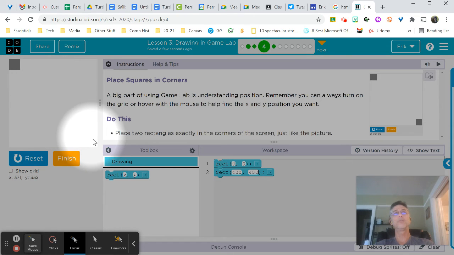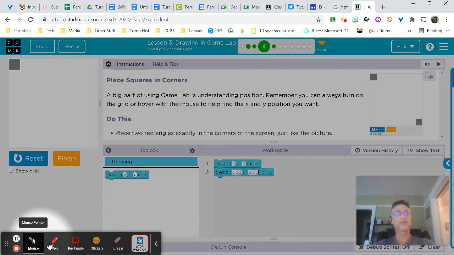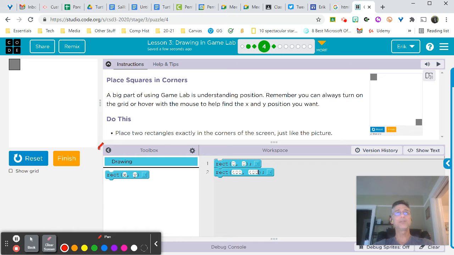That's because, remember, code.org puts the square on the graph and it uses the top left corner. So I basically drew the square. Hang on, let me, I would like to use the pen. It basically drew the square right here down in the corner. It's a terrible square, but the top left corner is right here at 400, 400. And the square now is completely off the grid. Okay, so we have to move it back up here a little bit.